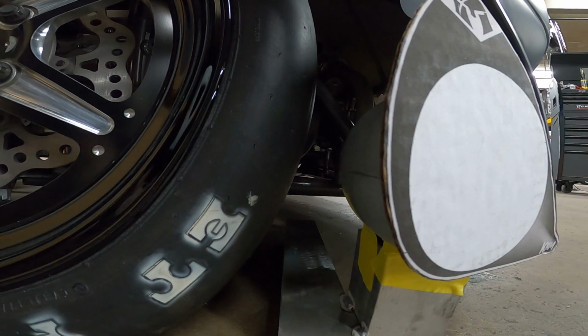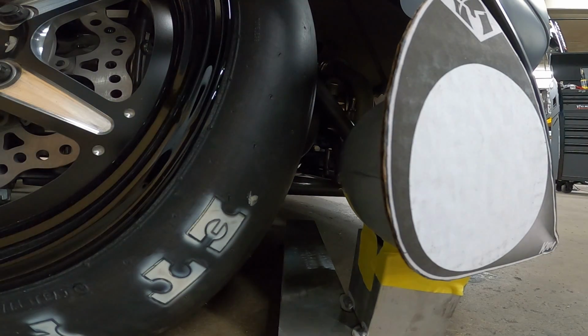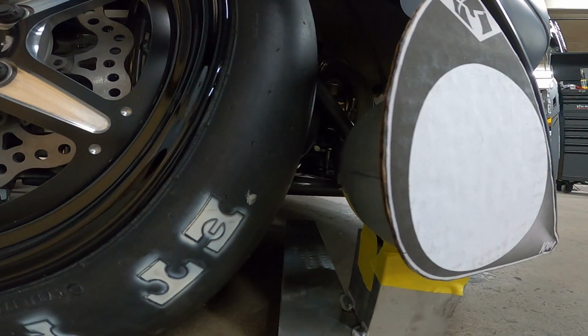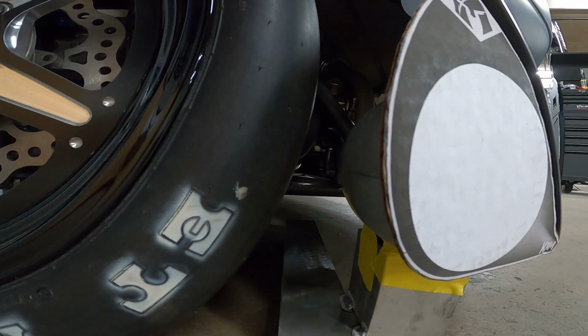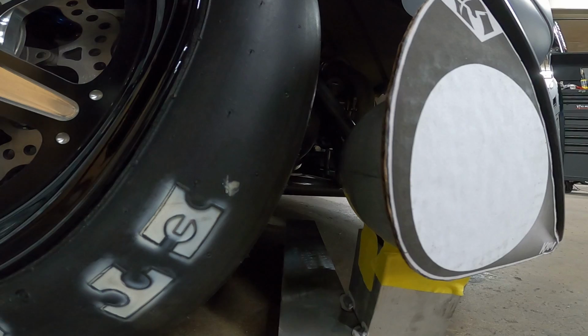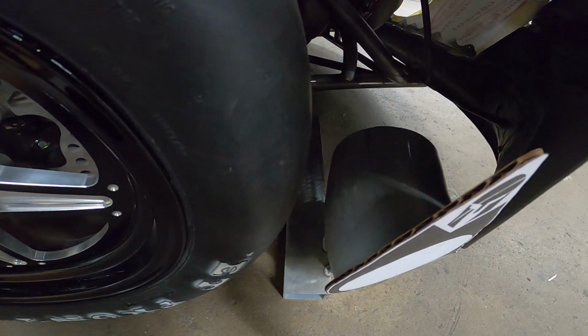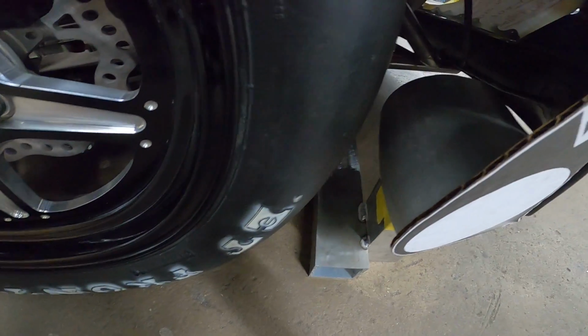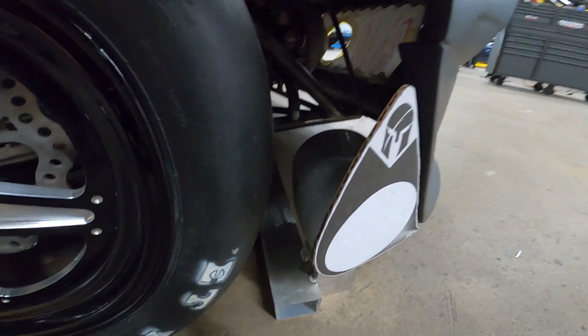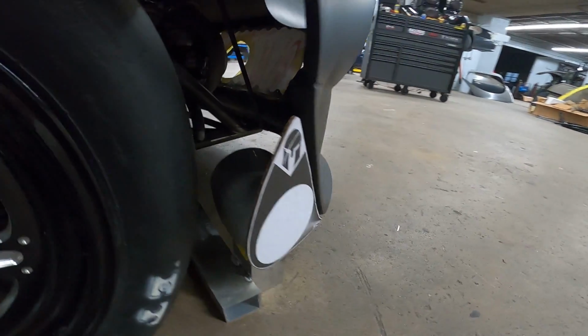You can see we got plenty, but when the tire comes the closest to the flat, it turns a little bit too far. You can see that is what our concern was. So now with that little kick in it, I think we'll be just fine. But you can see how that kind of lays flush.